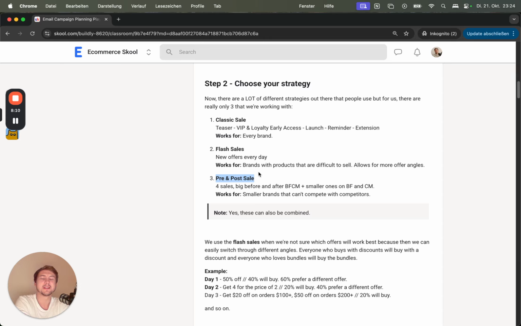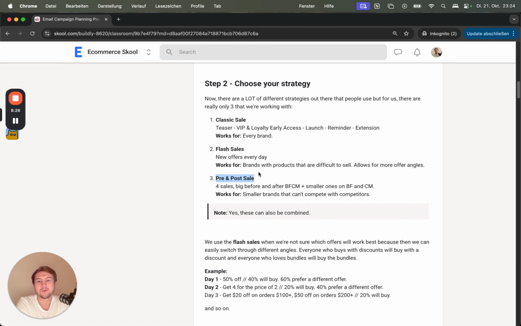We've also seen that with other brands last year. It was a big trend. I think it was called Golden November or something, where the entire November was already full of discounts.